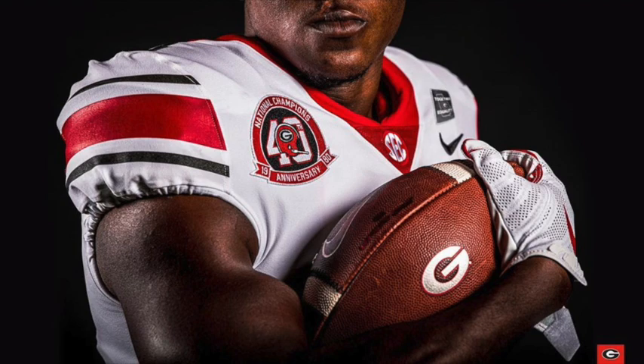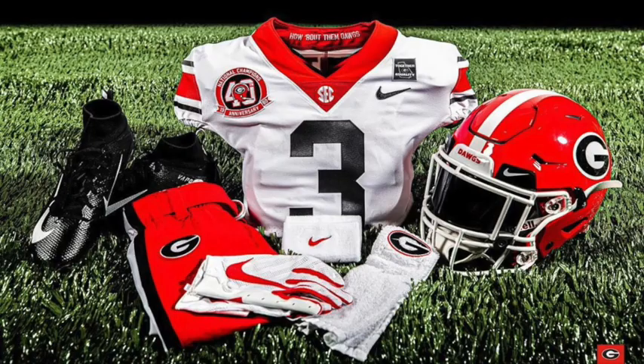Red collar with the SEC logo on the front and the Nike logo. I really like the numbers on these jerseys — I'm pretty sure that's a new number font for them, and I love the style of that. White jerseys, very good. You got the red pants with the white and black stripe. The helmet looks to be the same. That is a brilliant white jersey — it looks amazing. I cannot wait to see Georgia play in that this season.